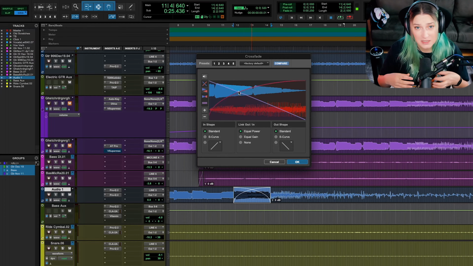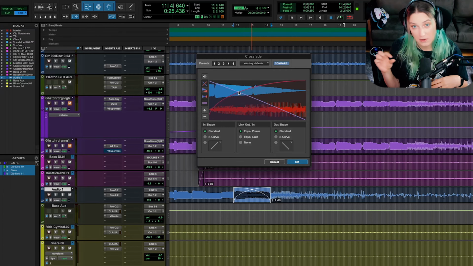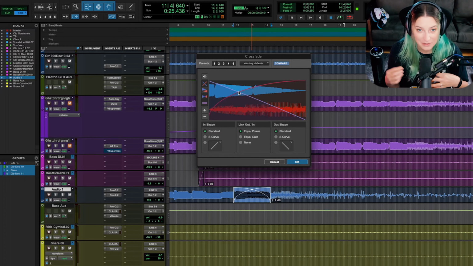If you're working with something phase coherent and you add crossfades using equal power, you might hear a little bit of a boost as you travel across the crossfade. Sometimes you don't want that. So then you can try switching over to equal gain, and that might fix it for you.